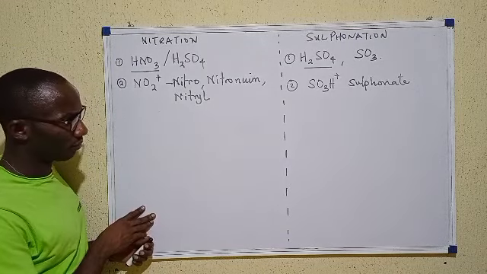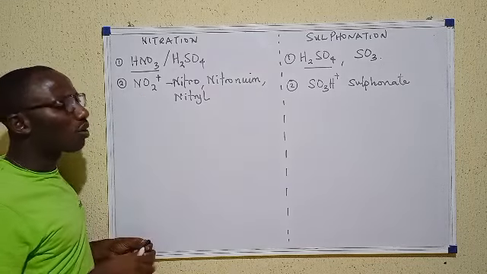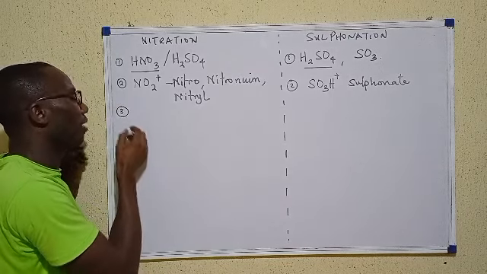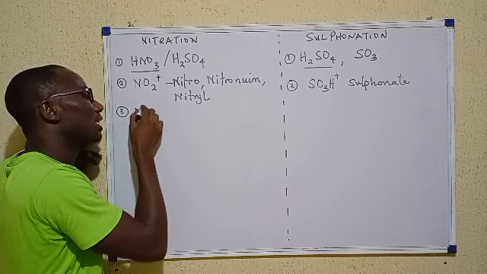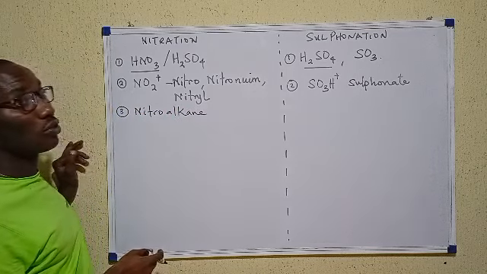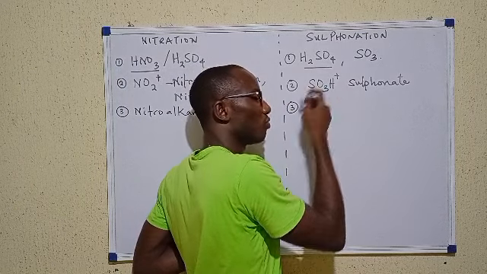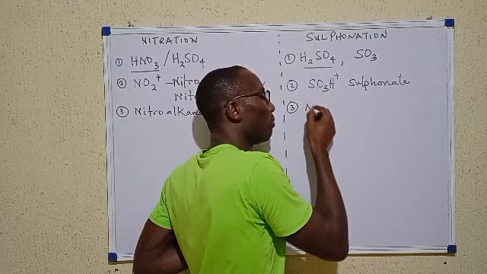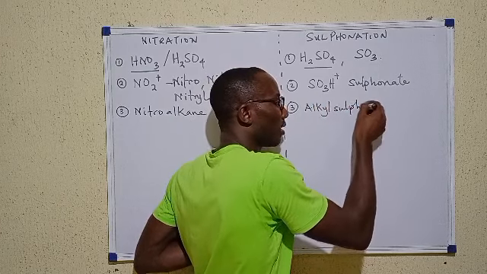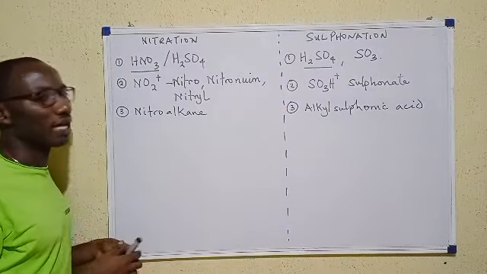an alkane and NO2+ replaces that hydrogen, what name would we give to the product that will be formed? That's item 3 here now. The product will be called a nitroalkane. Whereas on this side, when SO3H replaces hydrogen, the product may be called an alkyl or alkane sulfonic acid.